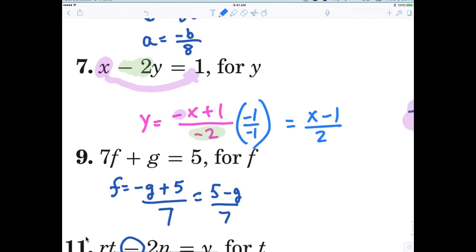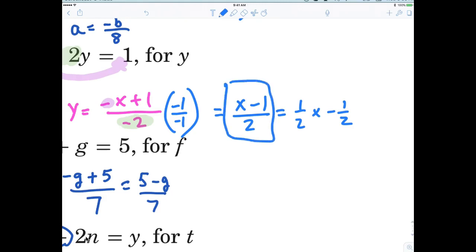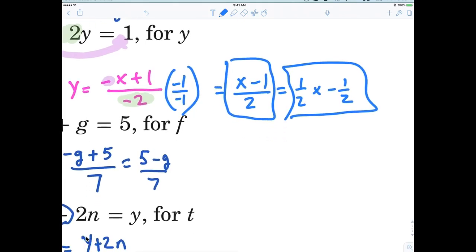All right. Now, the other thing I want you to look at is I want you to tell me that this right here is the same as 1/2 x minus 1/2. Does everybody agree with that? That's the same. Now I'm just dividing the 2 by the x and by the 1. All right, those are two really important things right there that when you take standardized tests, a lot of times kids will say, this is what I got, but this was their answer. Why is it the same? I don't understand how that's the same. Well, because you're dividing x.